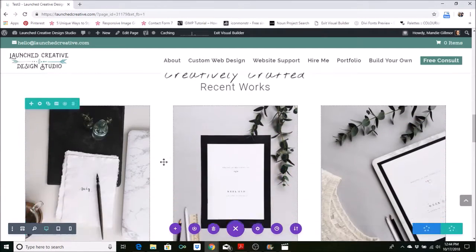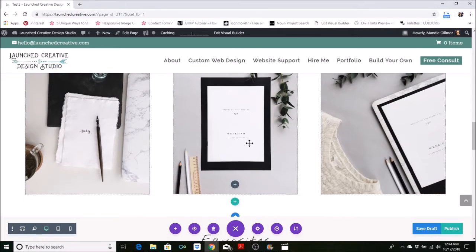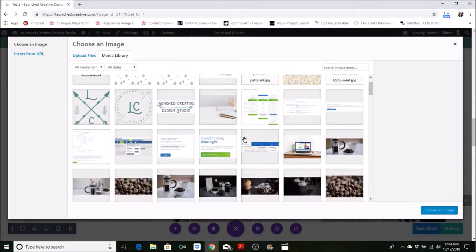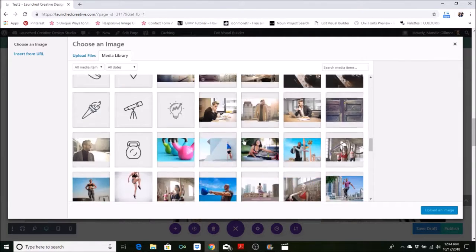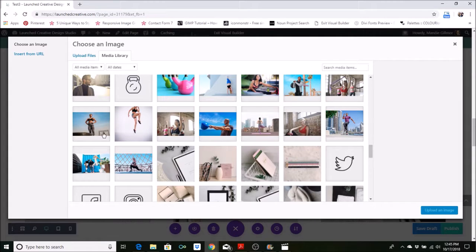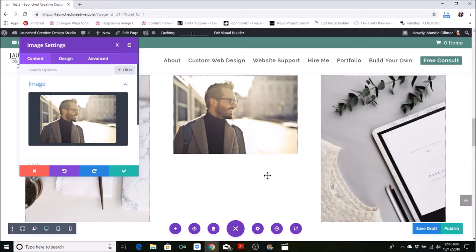So another thing that you want to keep in mind is that the images look very clean on the layouts that you purchased because they're all similarly sized. If I were to change out, say, this middle image with an image that wasn't as tall, so let's see if I changed it out with this picture here, you'll see how it will change.